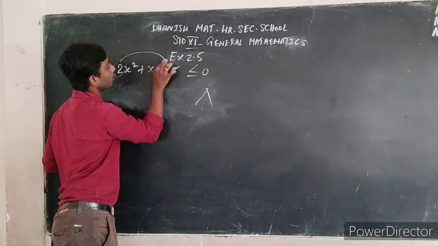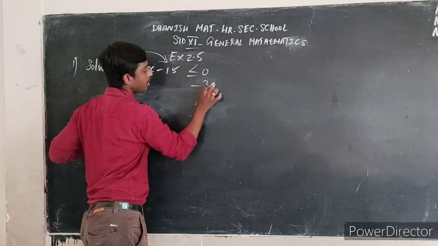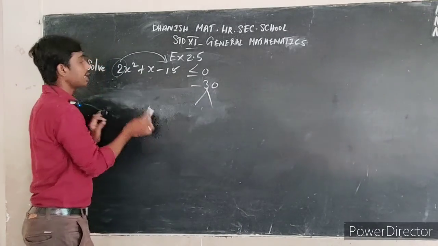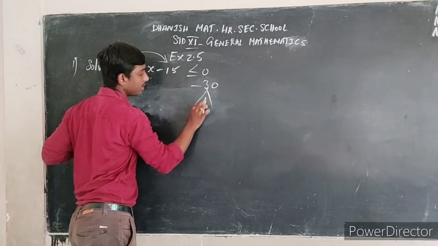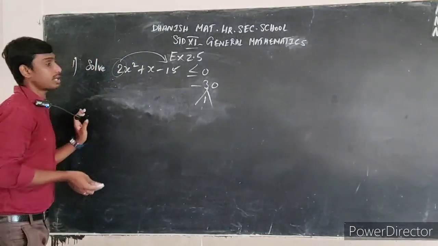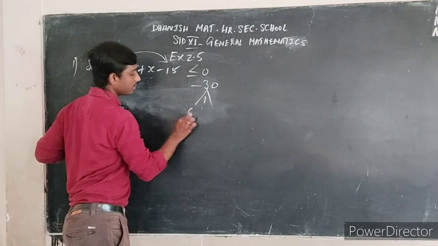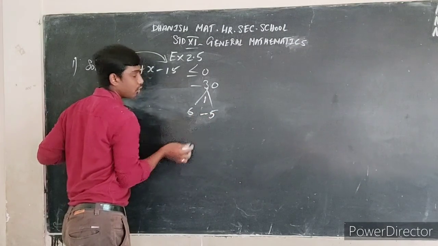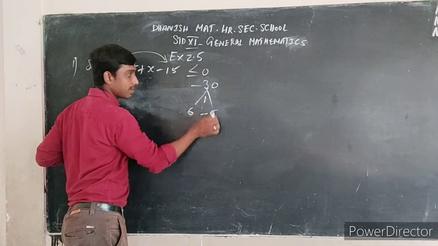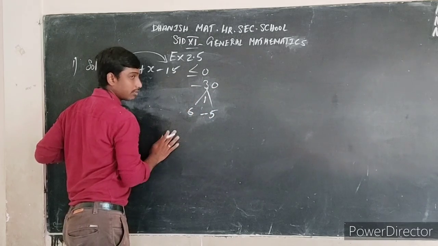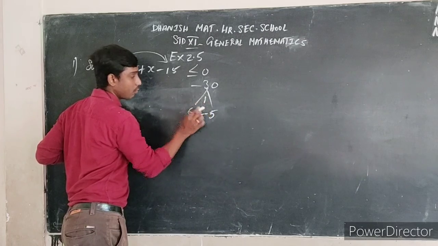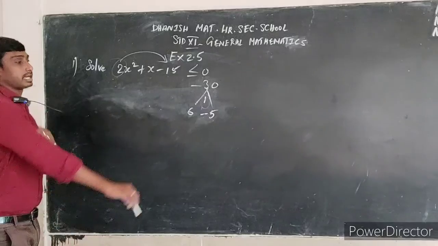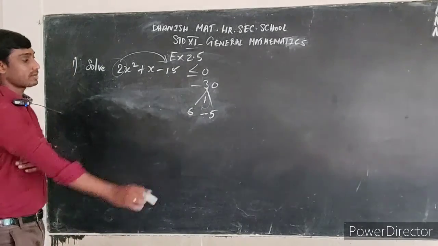If you multiply 2 into 15, you get minus 30, because 2 15s are 30, with plus into minus. What is the middle value here? That will be the coefficient of x, which is 1. So we multiply 6 into 5, 6 5s are 30, and applying minus, minus 30 is given here. 6 minus 5 is 1. We put the minus with the bigger number, because here 1 will be the plus. That's why we are putting it like this.